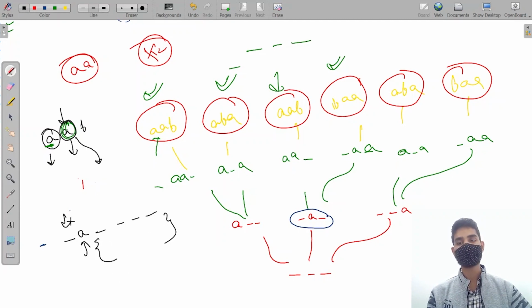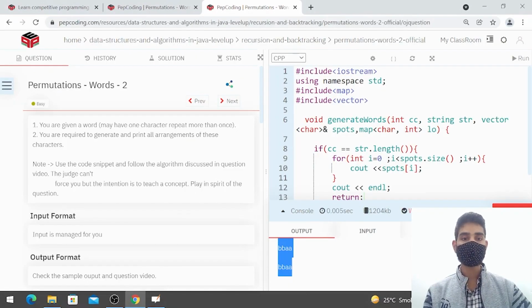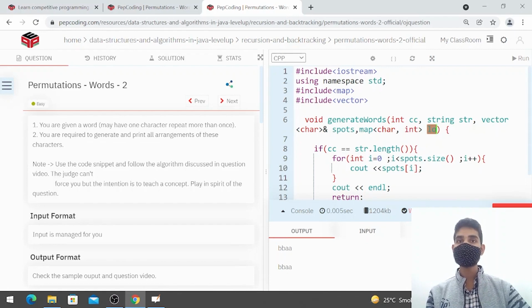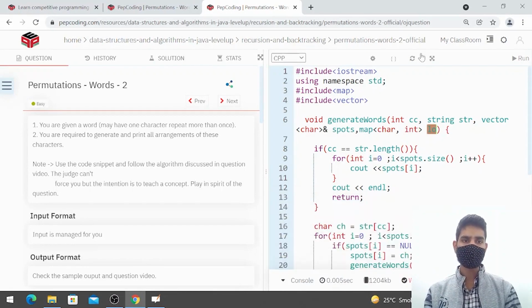It cannot sit here. Understood? That's why we are taking a last occurrence map, because it stores at which index the previous A has been put.